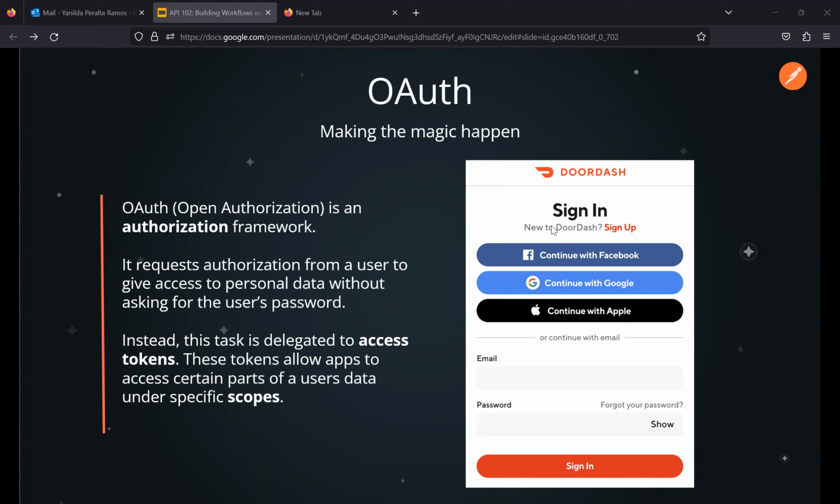They don't have to ask the user for the password. They can just use this. If they are already logged in to the other services, they can automatically log in to DoorDash, right? And Google, for example, will only share the data that the user has given the application permission to view, right?